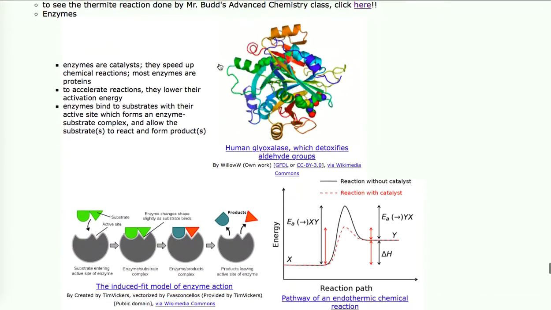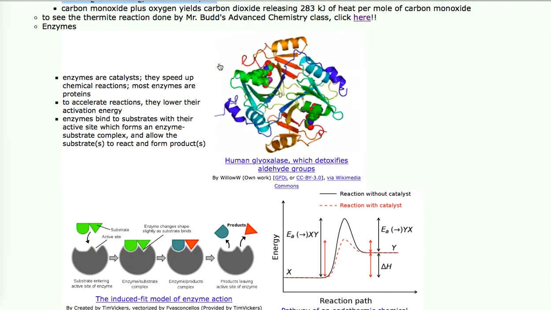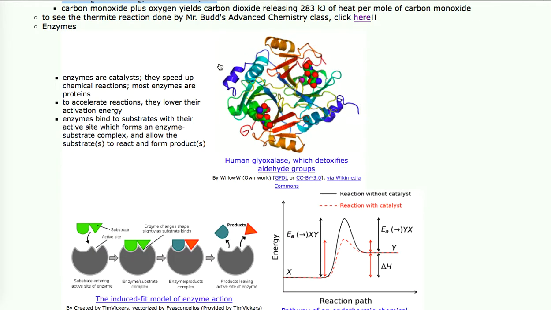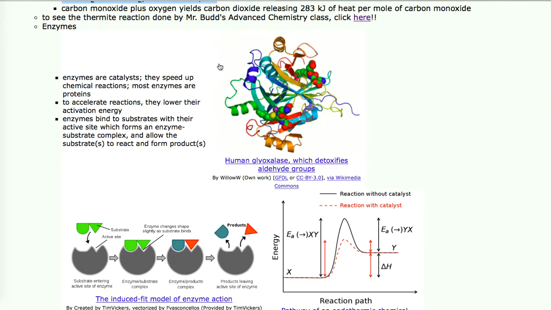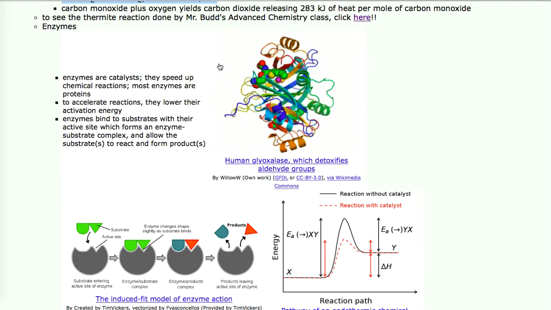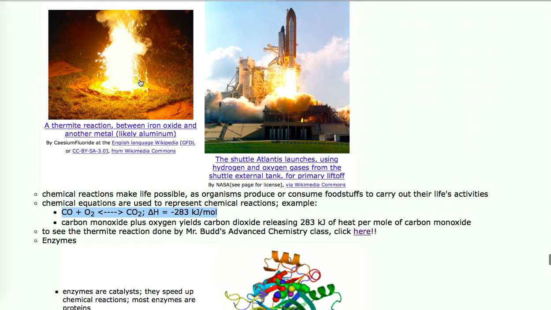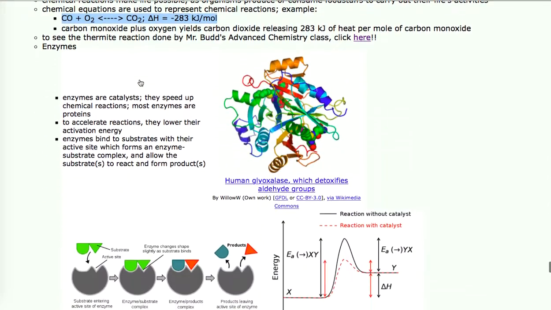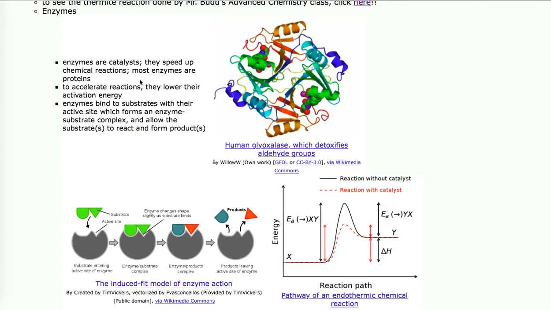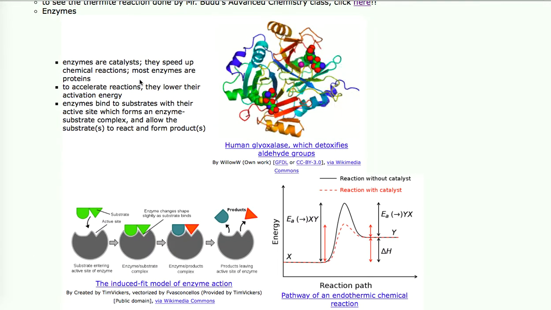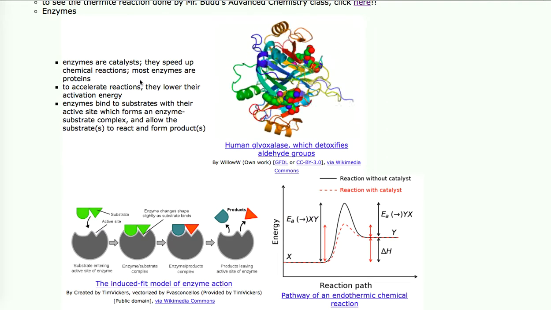Now, the enzymes that are found in the human body are the workers that make the chemical reactions that happen in the human body happen at reasonable conditions. In other words, you cannot afford to burn your food energy this way. Your body would incinerate. You need to burn it in a more reasonable way. Enzymes are the chemicals that make this happen. They're called catalysts. What they do is they make chemical reactions possible, and not only that, they speed them up.